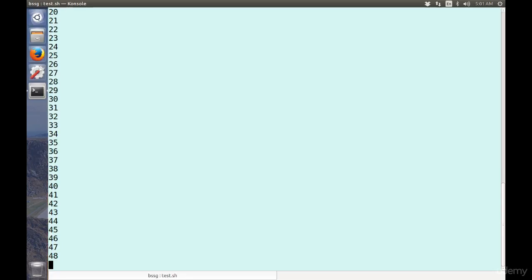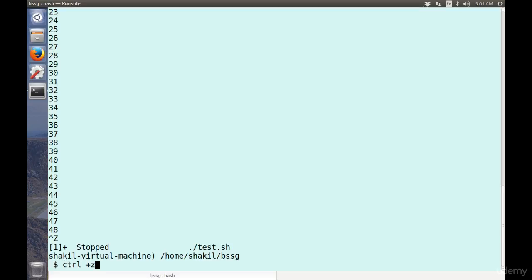There is a command called Control Z. I will write here Control plus Z. So Control Z, don't type the keyword plus, it's Control and Z, like this. So you press Control and Z. What it will do is push your job to the background and stop it. What it means is it is no more running, it's in a stopped state.